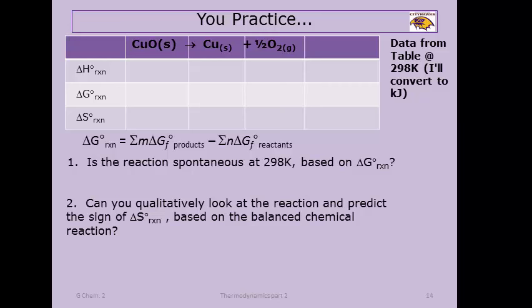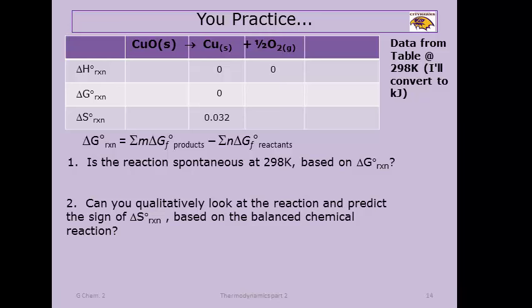And I remind you once again, and I'm using the free energy calculation, that it's products minus reactants, so you've got to change the sign on all your reactants, which in this case is copper 2 oxide. So I go to the products side first, and fundamental elements are zero heat of reaction. The same thing with free energy or Gibbs energy is zero. The entropy for making copper solid, remember the reference point there is we're at 298 K. It would be 0 if you were at 0 K, which is kind of a theoretical point.